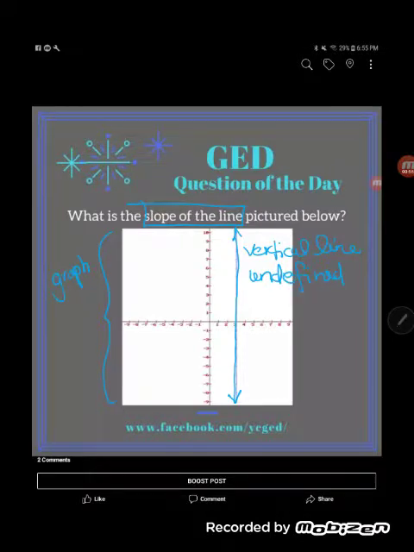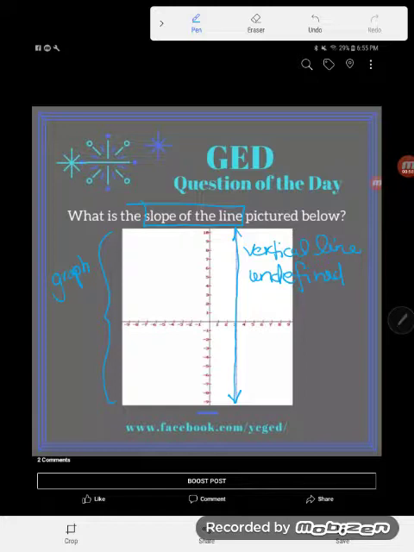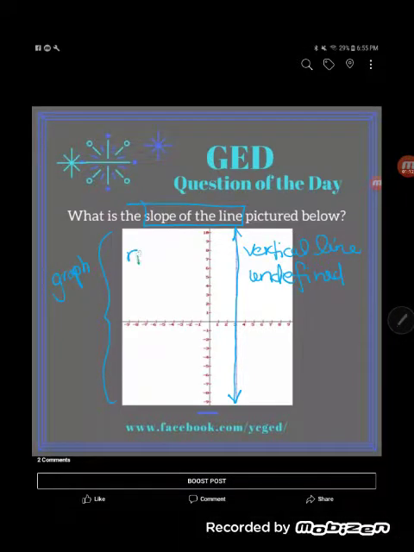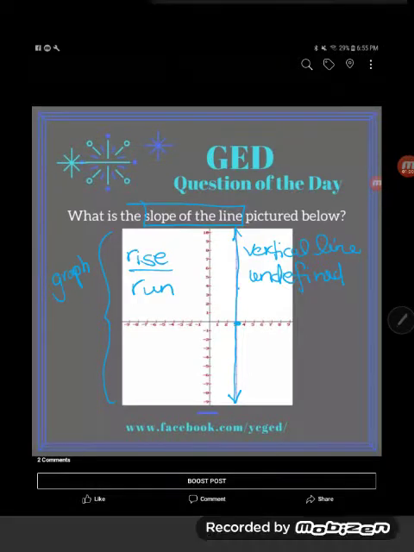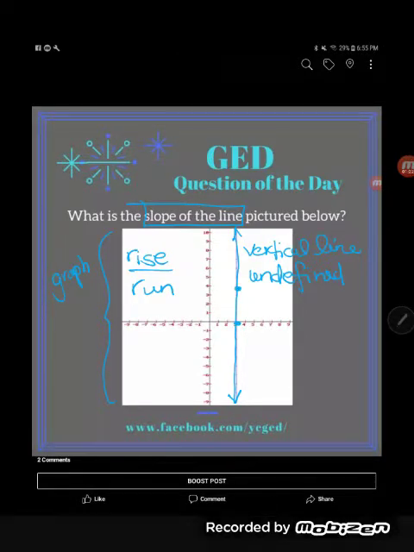Now let me show you why they have an undefined slope, meaning we can't even describe the slope with a number. That's what I mean by undefined. We can't describe it with a number. Here's why. Remember to find slope off of a graph, you do the rise over the run. So let's pick any two points here. Let's say let's start with this point here, and let's go to that point there. They're both on the line.